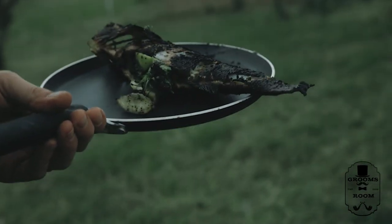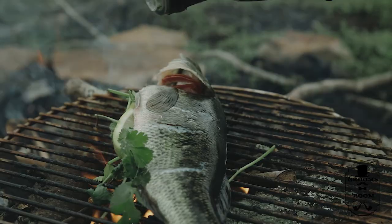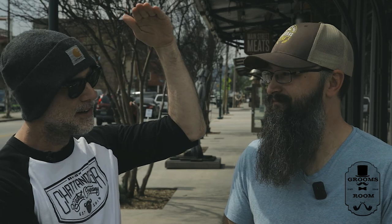So we hope this video has given you the confidence to be able to survive in the wild, maybe in a survival situation, catch, prepare, and be able to provide food for your table. So it looked delicious. It smelled delicious. The taste left something to be desired. I'm not sure if bass is really the top echelon of fish. It's very gamey and fishy smelling and tasting.